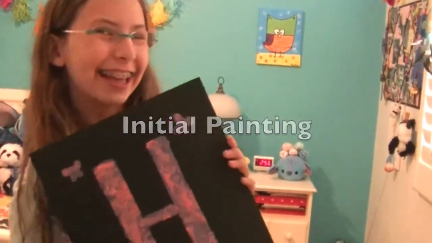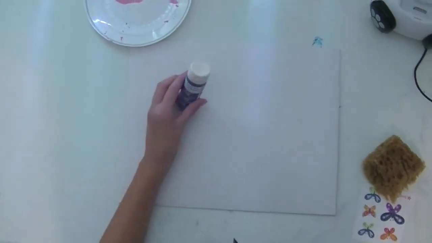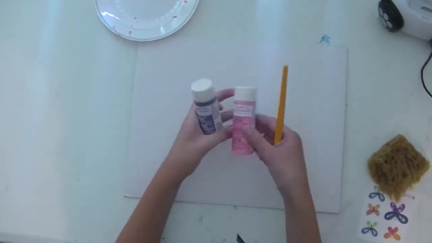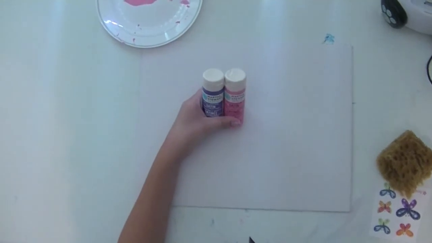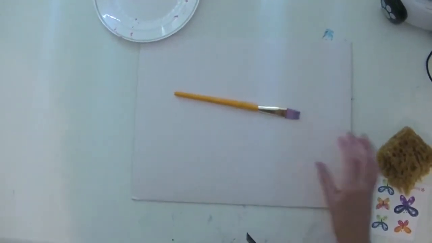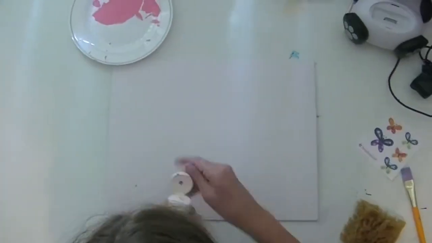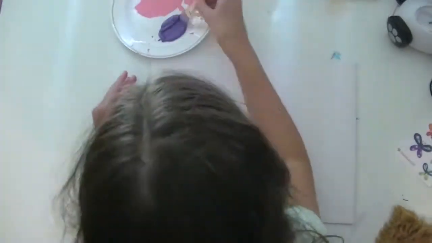For this initial painting, you're going to need a canvas, two kinds of paint, a sponge, a paintbrush, stickers, black paint, and a plate. So first, what you want to do is paint your whole entire canvas one color. Doesn't matter which one you want, but just fill the whole entire thing up.